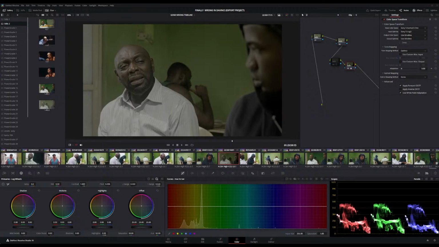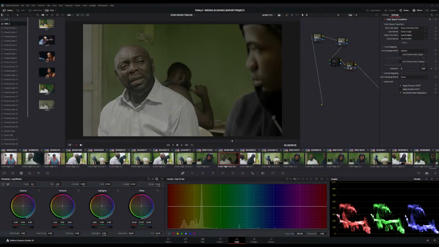Then next thing is output. Then you output it to be Rec 709. It's just like converting from S-Log to Rec 709. So that is exactly what just happened here.